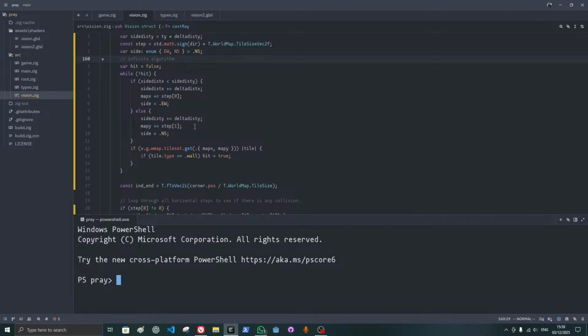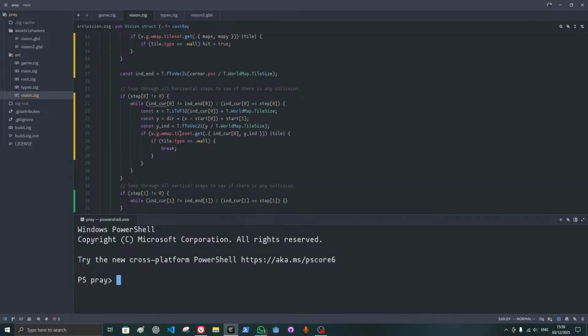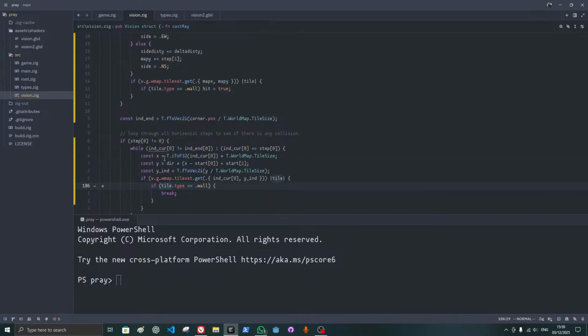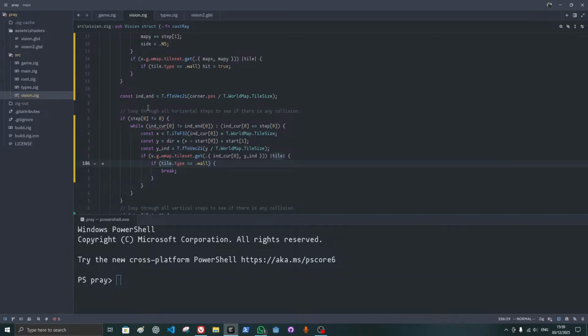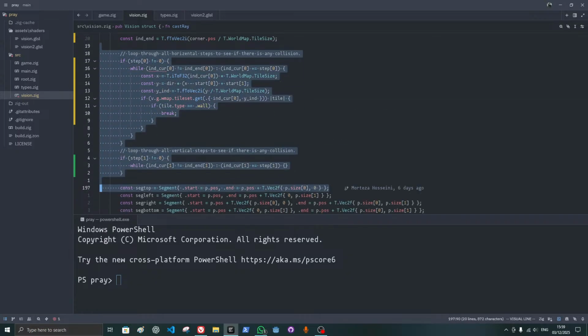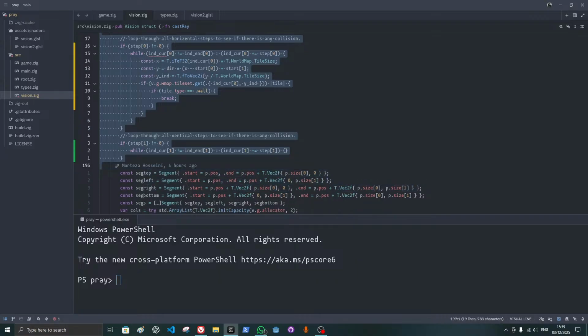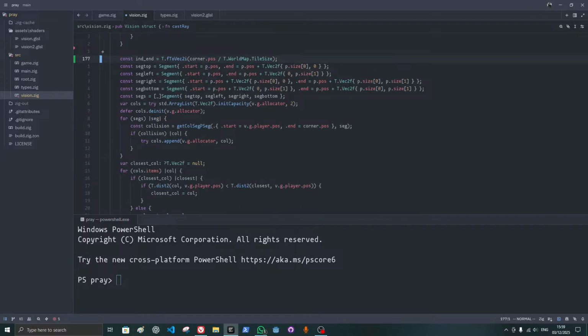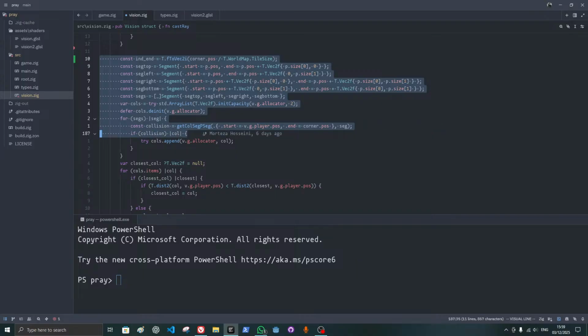Okay, we get through this now. So the things that I was writing here, I could just remove them. This one is much simpler than what I'm trying to do. I don't need this segment stuff, segment collision. I don't need to do that.